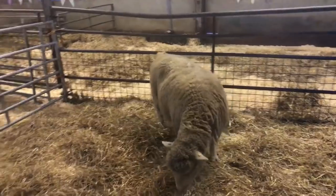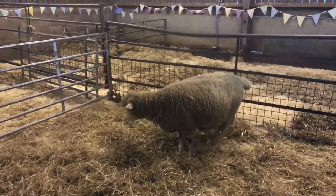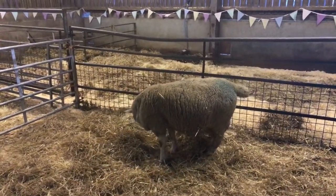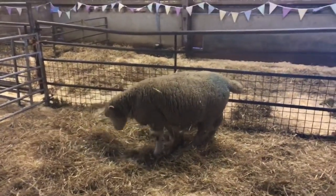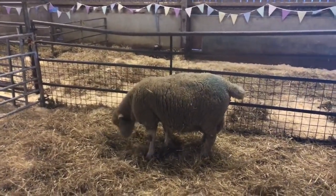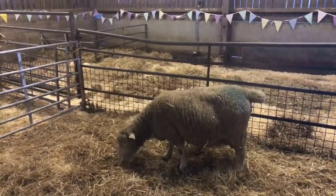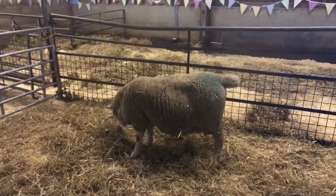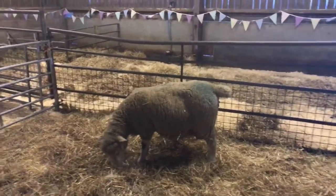So here we go. Simon just mentioned then that she's going to find herself a nice comfortable spot and settle down, and hopefully there she goes. That's that nesting again right there. That is the nesting. So it's a bit of a different start than we had in mind, everybody, because we didn't quite think that they would time it quite so well to give us a live birth 1 minute into our 24-hour event. But it couldn't be a better start, could it really? Couldn't be a better start.